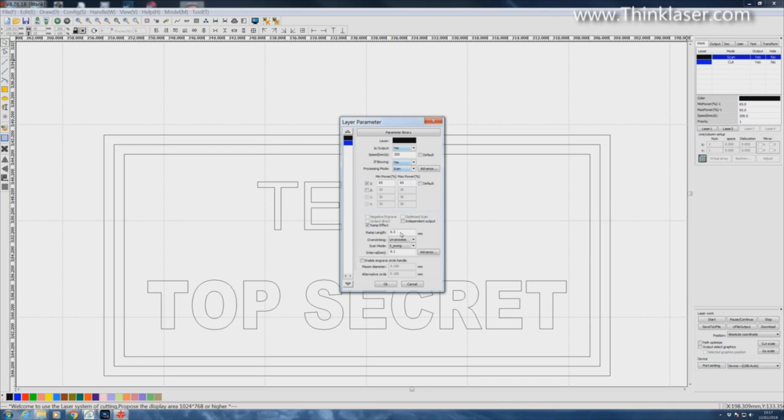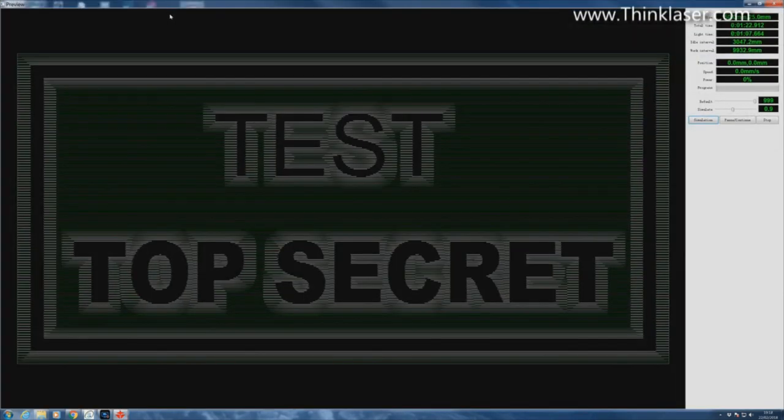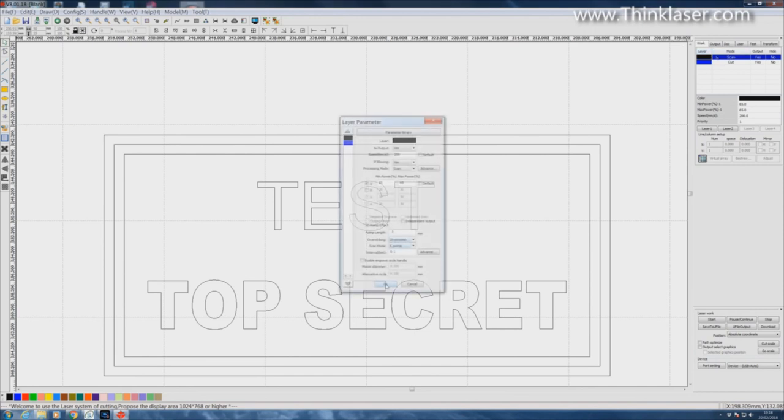Now, to make this a little bit clearer, I'm going to change that to 1 millimeter, and we're going to see what it looks like on the preview. And there we go. Now you get a bit of an idea of how it works from the preview. You can see these abutments and slopes down the side of each letter, and they will obviously stiffen these very thin letters up. It doesn't really matter about these thick letters because they're stiff enough to hold themselves up. But hey, 1 millimeter is a silly amount because look, you can see things are beginning to join together. So I don't think we need anywhere near one millimeter. So we'll go back and we'll reset that to 0.3.